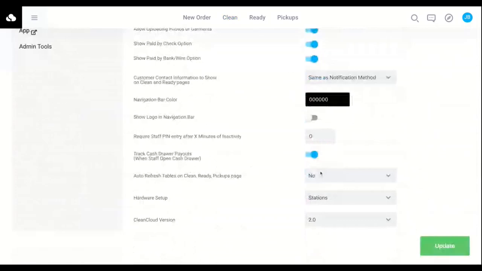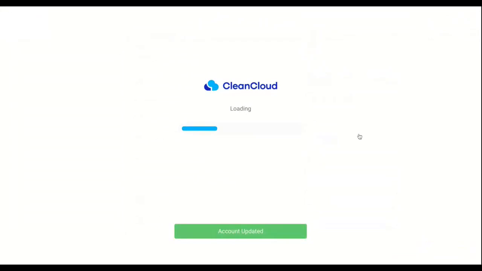And as the orders, say, come in from the pickup and delivery app, those would be updated on your page every minute or so. It's also very useful if you've got multiple stations. You've got various people connected. Everybody gets the correct information updated on their clean or ready pages every minute or so, or however much you configure it. Again, make sure that once you do this, to hit update to save those changes.